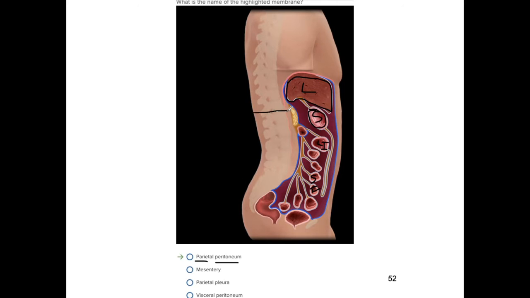I want to point out the pancreas back here and the kidneys back here. Notice they are behind the blue. When they're behind it, we use the word retroperitoneum. Retroperitoneum means it's behind the parietal peritoneum. And that's why cancers of the pancreas are so painful. It's held tightly on the posterior thorax and that peritoneum. So when it gets enlarged, it's very, very pain sensitive. Same with the kidneys.